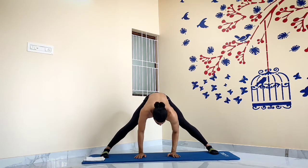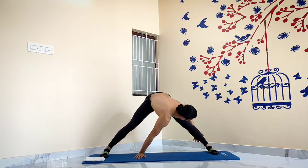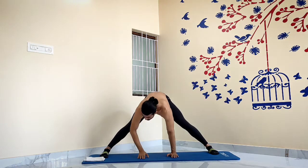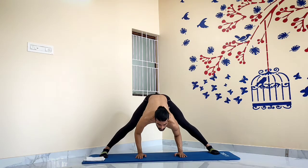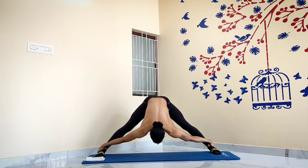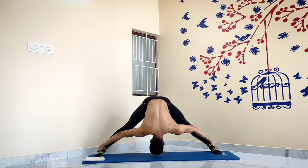This is a little difficult. If you feel a little uneasy, you can always take a little rest. And then we will try again to touch our forehead to the knee, both the sides, to elongate our spine. And now we can go deeper, holding both our ankles and try touching our crown directly on the mat and holding that for a few seconds or a few breaths.